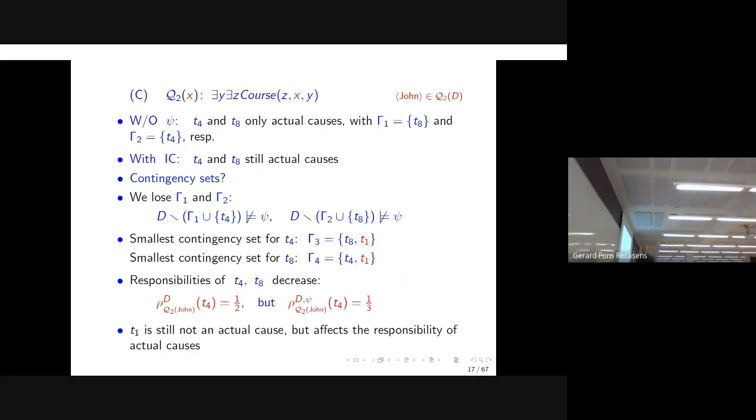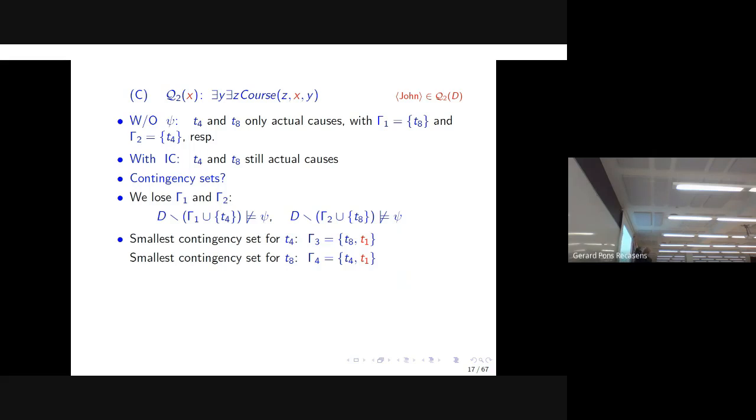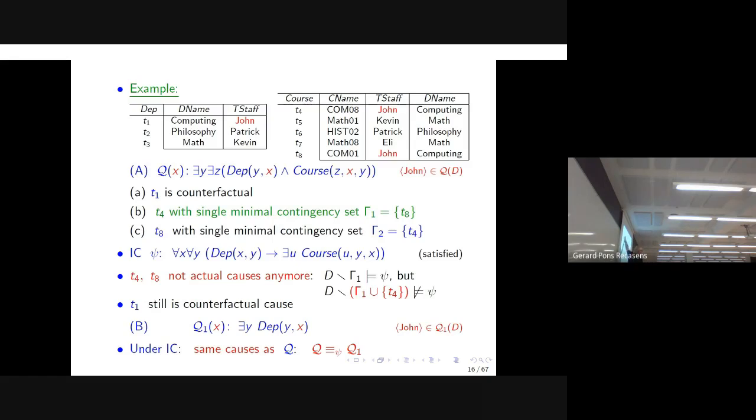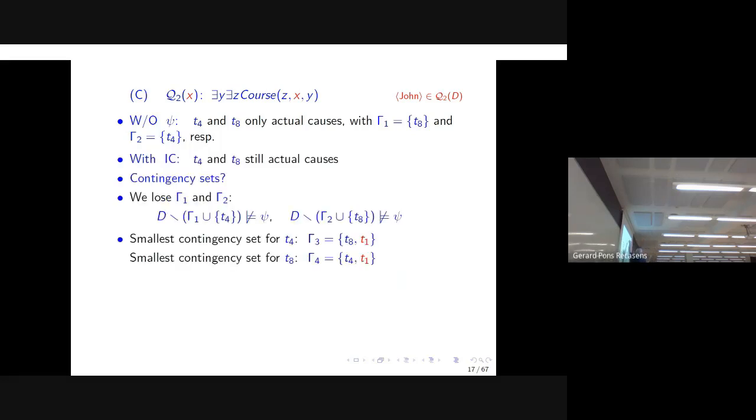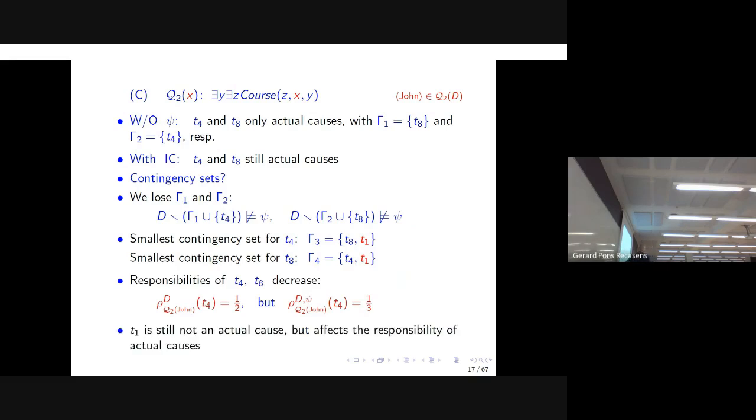So T1, in this case for this query, this is a nice thing about this. This query is not talking about this table. There is a topic T1 here. And what happened? This query is about the second part of the right-hand side of the constraint. So T1 is not an actual cause for this query in the old sense, because actually it's not even involved in this table. However, it affects the responsibility of the actual cause for this query because it is involved in the integrity constraint, on the left-hand side of the integrity constraint. So it has an impact on the query result. I hope you get the feeling.